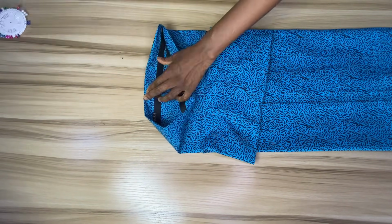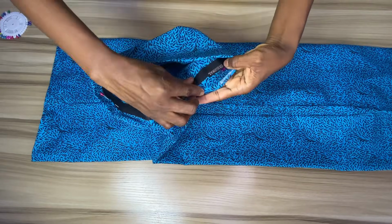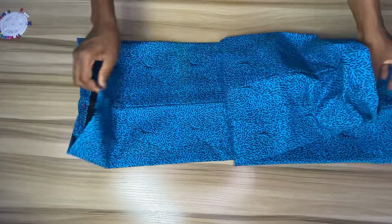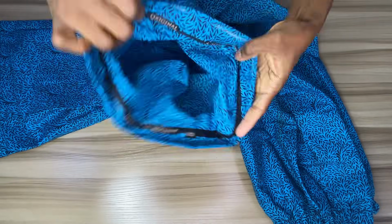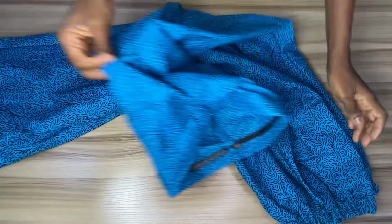After doing that, I would head over to the sewing machine. I'll fold the edges of this fold in by half of an inch to stitch all through the leg opening. I'll repeat the same sewing process for the second leg as well. Alright guys, this is the final outcome of the pants, and I hope this tutorial was helpful.